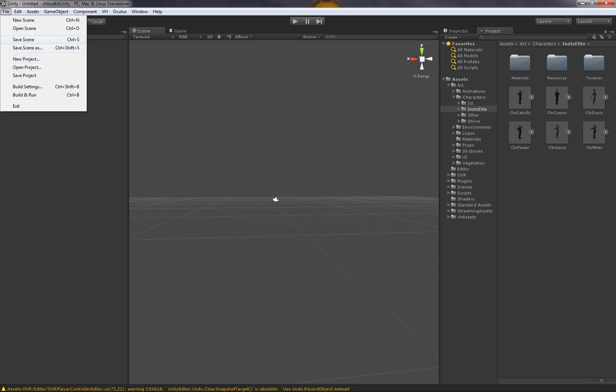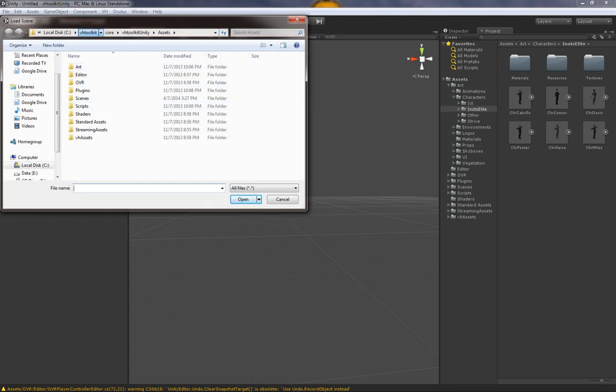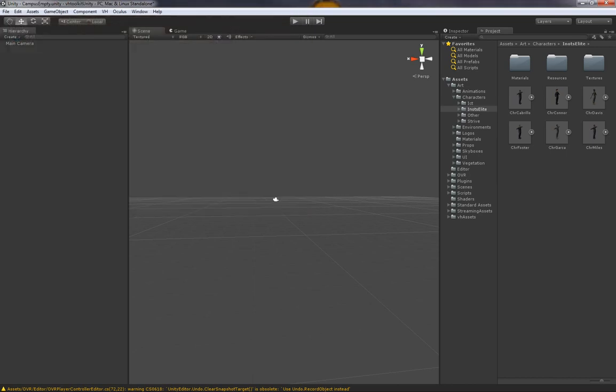So I'm going to do open scene. The scenes are located within VHToolkit Core, VHToolkit Unity, Assets, Scenes. And I'm going to use campusempty.unity as my basis. Open that.